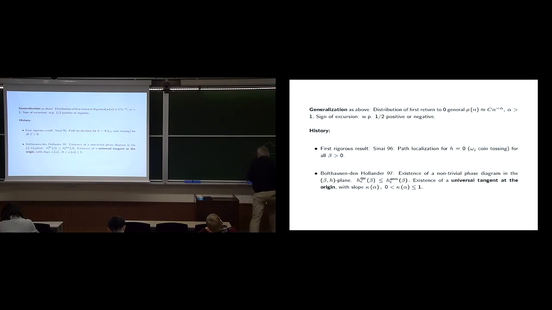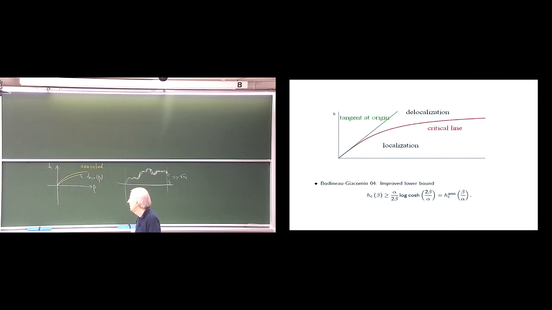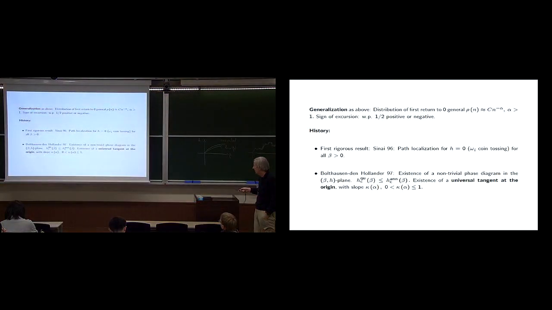So you see we had this annealed critical line, which was going like maybe this. So this is somehow called annealed. And we know that there is something below. In the meantime, one knows that the correct critical line, in beta and h, is h critical of beta. Now, what we proved is that it has a non-vanishing tangent at the origin. What you would think, of course, is that if beta goes to 0, it's a simple perturbation argument, but actually it's not true. It's a rather complicated renormalization argument you have to do if beta and h go to 0. So it was actually a very complicated proof that you have a tangent at the origin.